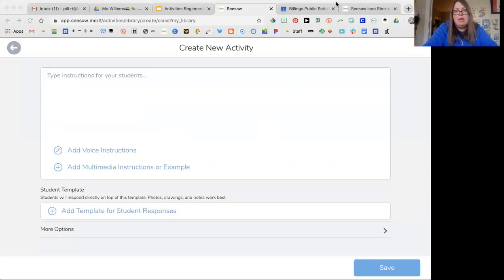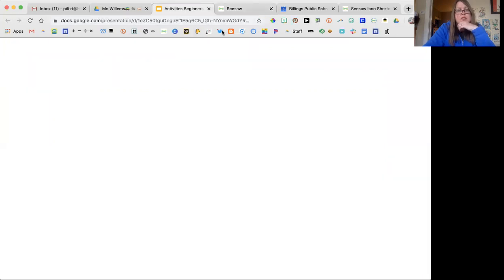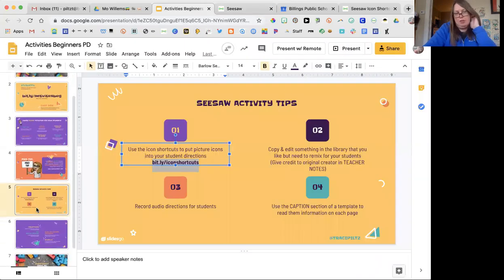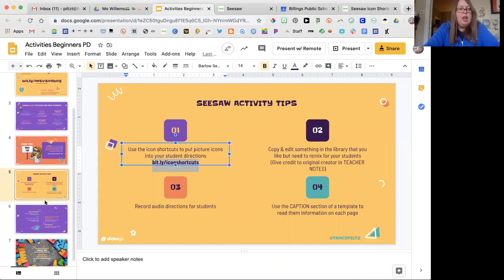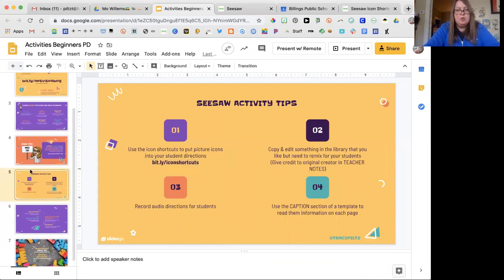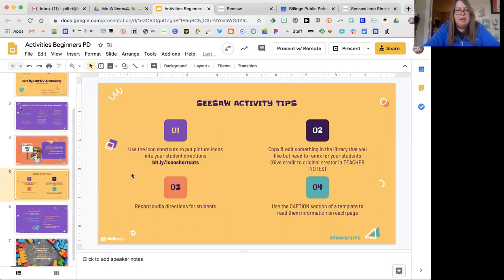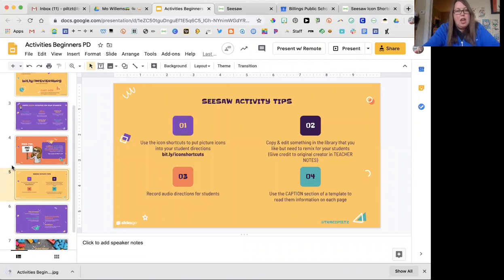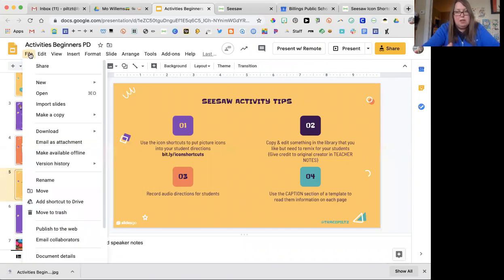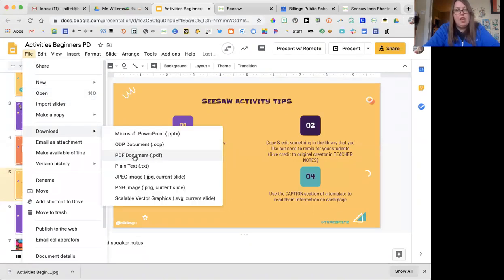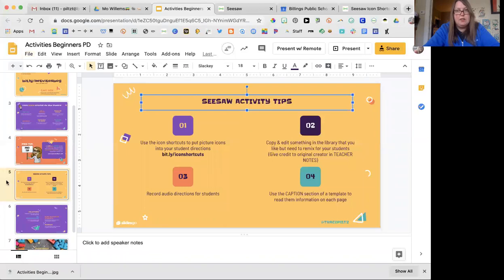Some people like to make activity templates in maybe Google Slides. Just because I have this open, I'll show you quickly. This is not an ideal example either, but let's say there was something on this screen that I wanted students to respond to. I'm going to go File and download this as a JPEG. So I could grab just one of my Google Slides and bring that as an image. While we're in here, I'll also show you if you made multiple pages in slides that you want them to access, you could also download that as a PDF, and you could drag all of those pages in as a PDF as well.